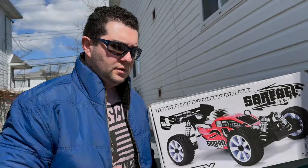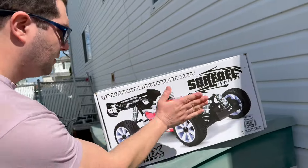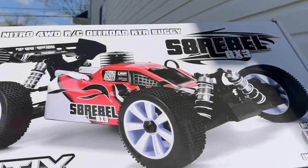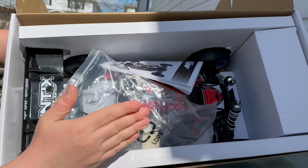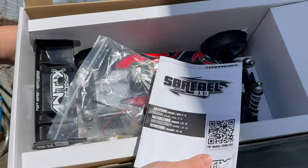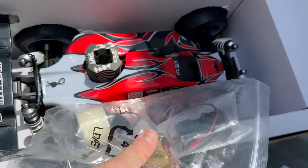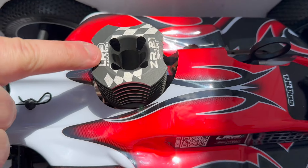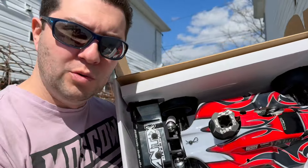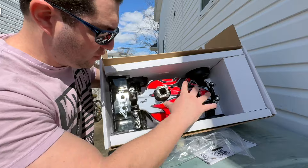This is going to be incredible. Let's open her up — oh, here we go. First look, my dudes. I'm going to go over this in some great detail. You get the quick-start instruction manual, also available online for download. We have a couple of air filters, gadgets, battery receiver pack, air filter oil — all of this I'm going to discuss because we're going to have to fire this up. Look at this engine — the LRP ZR21 Sport, with the blue-is-better logo. The real mystery is: if blue is better, how come the cooling head is actually black? So it's a bit of a mystery. We do have kind of a red and black theme going on here on this buggy.